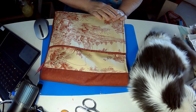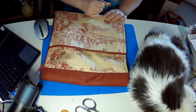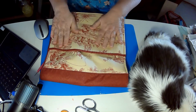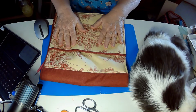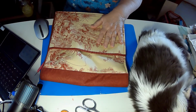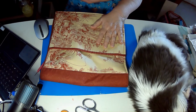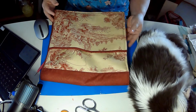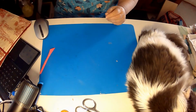No idea what's going to happen this week. I don't have a clue what we're going to be working on. I've got some painting. I have a new Chalk Couture pattern, and even though I'm no longer an independent dealer, I can hook you up with people, and I can show you what is available right now because I still like it. I still love it. So that is our thing for today.